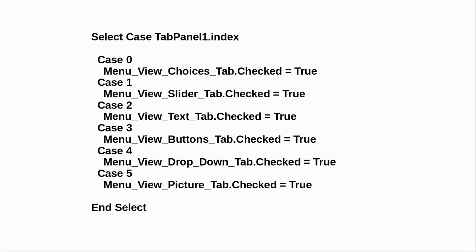The Select Case code will determine which of the tab control tabs has been selected by a user and set the appropriate view menu radio button based upon that information. This code utilizes a new decision-making code element, the basic language's select case statement. The select case structure consists of the command and a group of case code blocks which are executed based upon the status of each defined case.